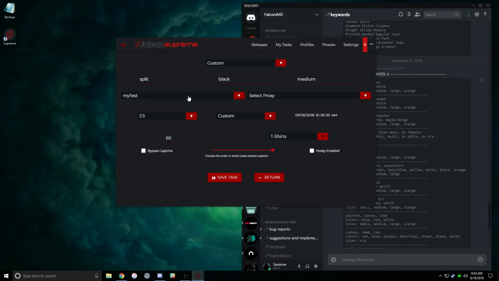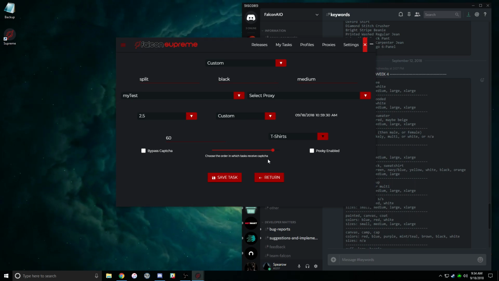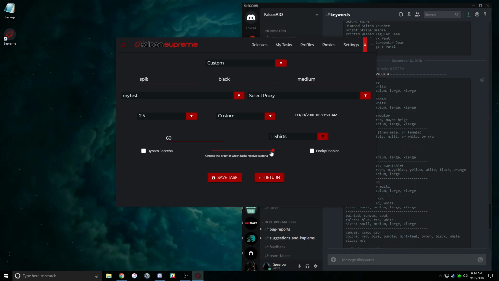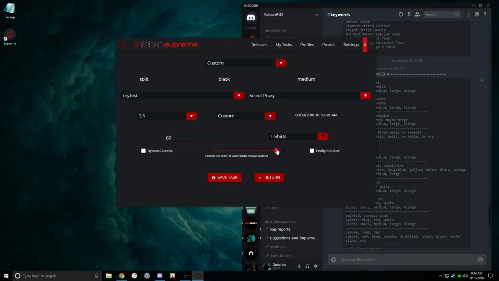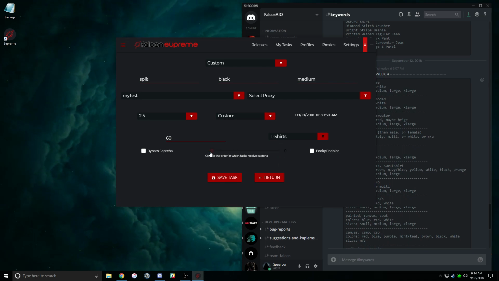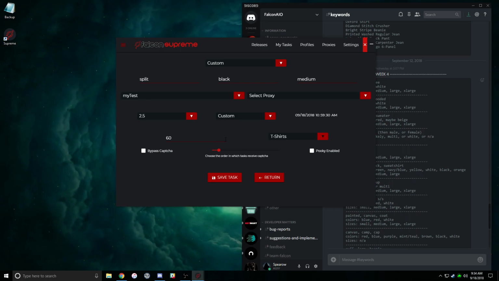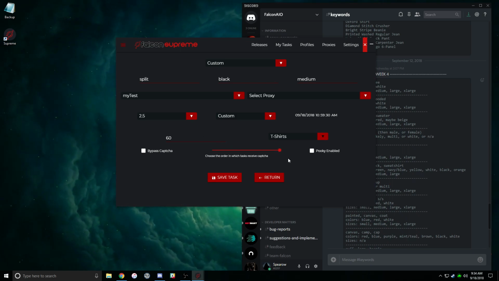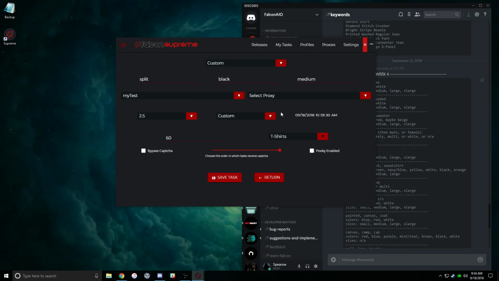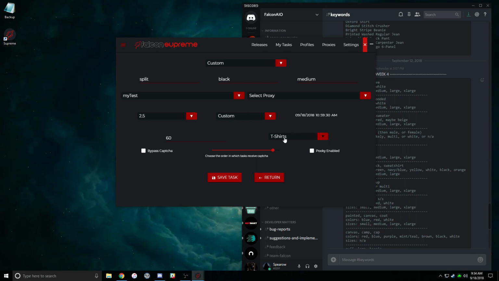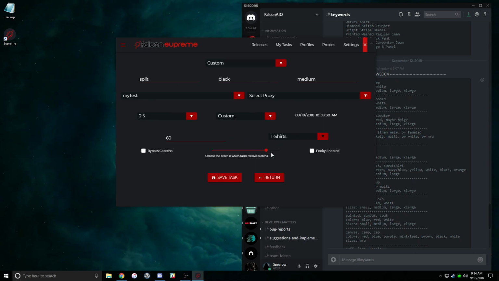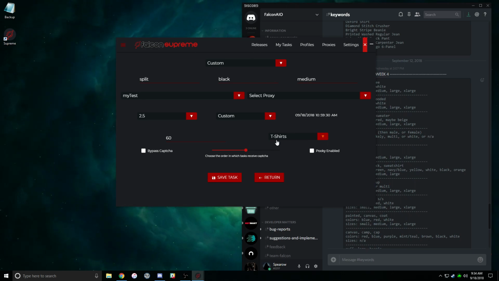So this item will have the capture priority and get the capture first, which means it'll get solved first and get through the checkout before any other task, while the other ones go down in order like this. 10 means it gets the capture first, and 1 means it gets the capture the slowest. So you can set up on 10, and then for another task like a hat, you make it 9. The split T will get the capture first, and then the hat right after that. And if you set something up at 8, that item will get the capture next as well. Otherwise, you can just leave it at default and make all your tasks the same priority, and it'll just get the captures as it goes.